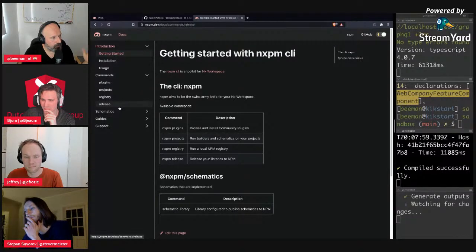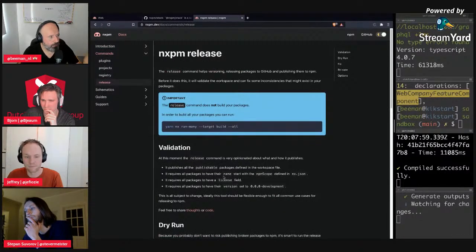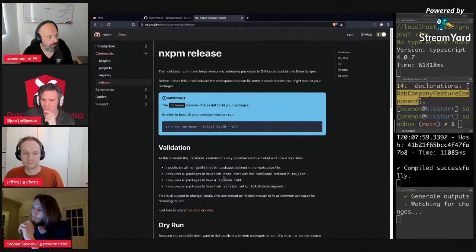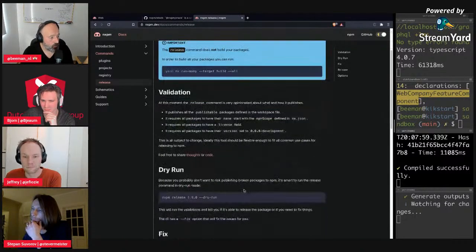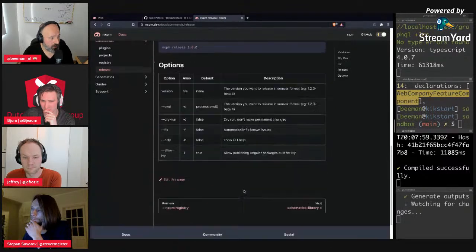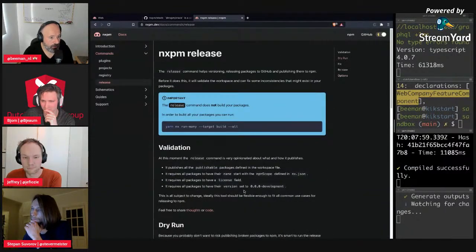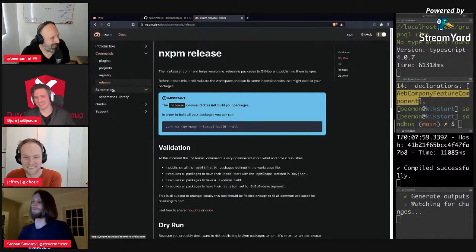Mainly what I needed was releasing. So if you want to release packages from your NX workspace, this is not related to NXPM, the stack, but it works with it. This will do a whole release of packages. It will release a bunch of packages. Actually, NXPM itself is managed by NXPM. It's kind of meta.